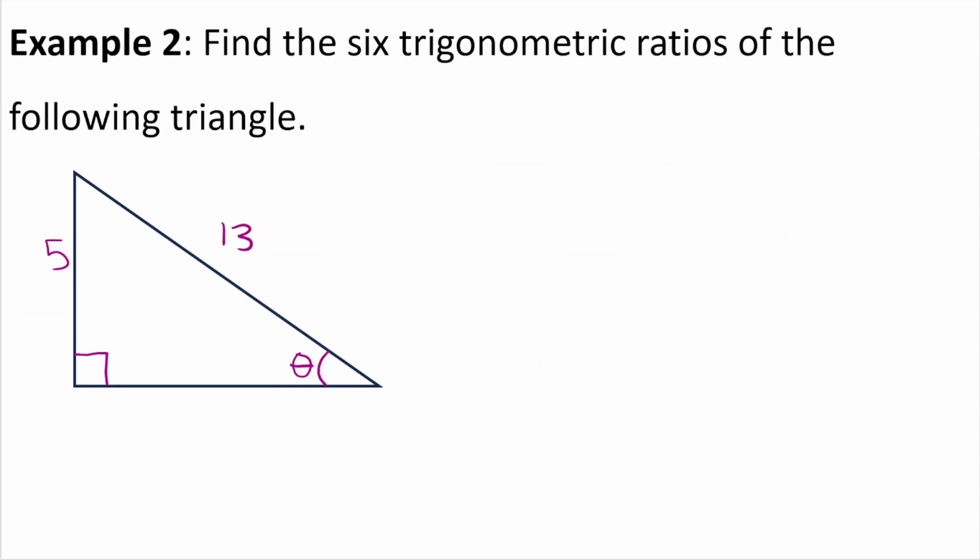In this next example, we're going to do the same thing, but this time we're missing a side right here. So we want to figure out what is the value here. Given to us is that 5 is our opposite based on the angle, 13 is the hypotenuse, and whatever this mystery side is, it's adjacent. When you're given two sides of a right triangle and you're missing a third one, you may remember a formula we can use here. It is called the Pythagorean Theorem.